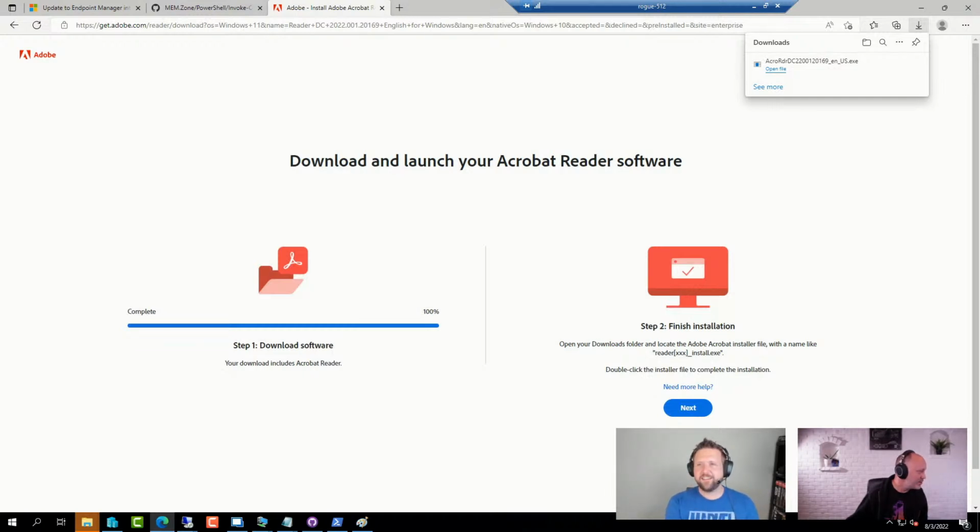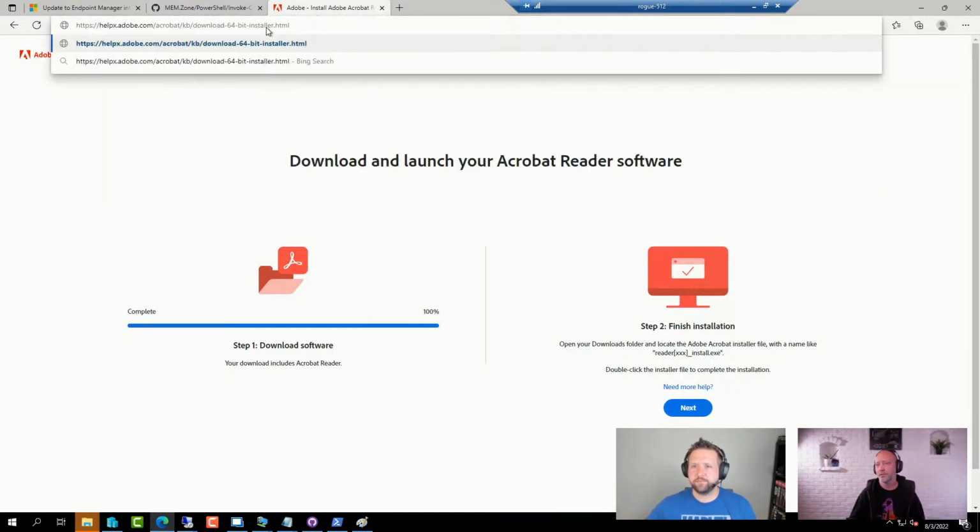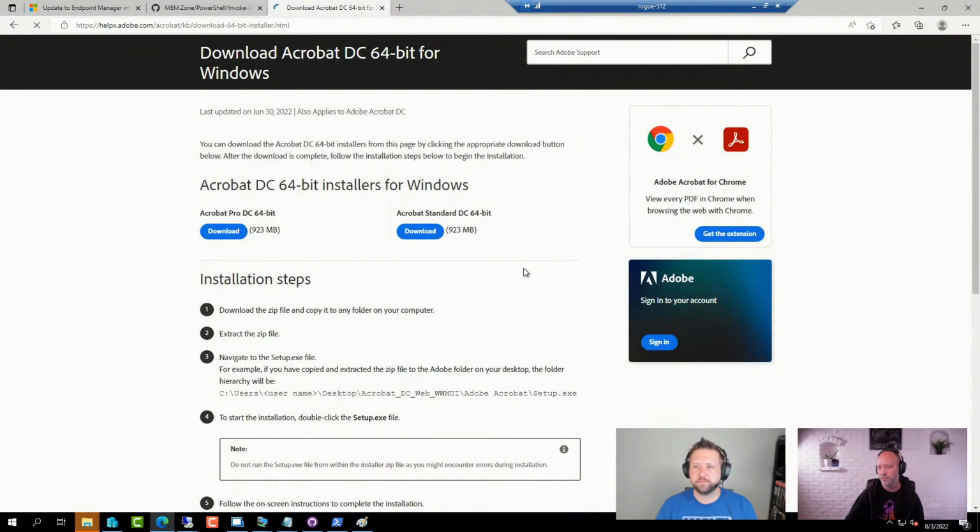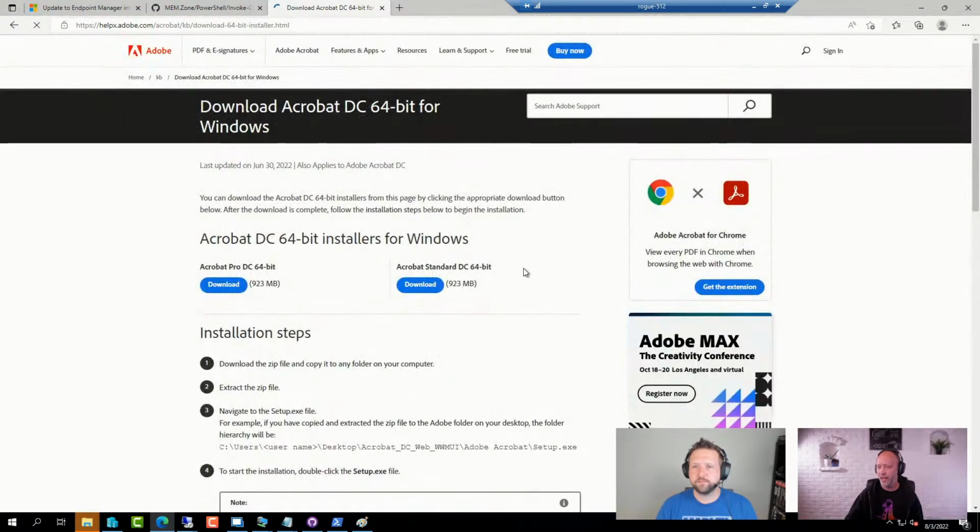Migration to 64-bit automatically upgraded. Download help for maybe this one. That is Acrobat. That is not what I was looking for, unless the question was about Acrobat. No, it was the Reader. Reader DC. Looking through there.